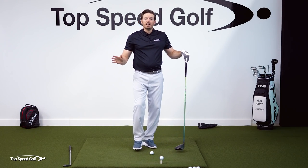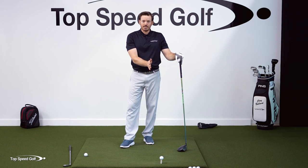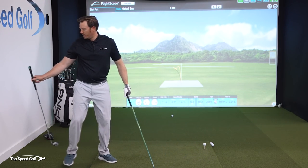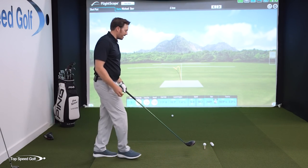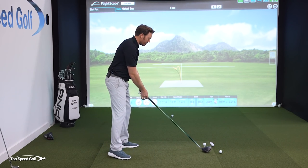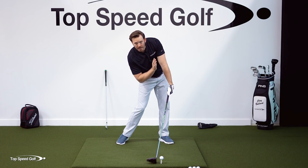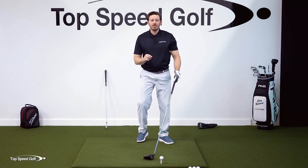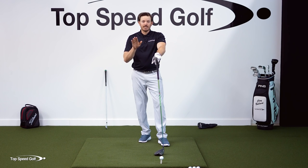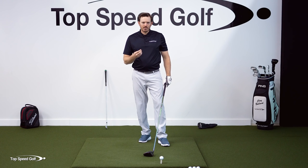That's the simple adjustment. We want the same swing — it's just going to be a little more on the upswing because the ball is a little more forward in our stance. We're going to cover the ball with the driver the same way we do with the irons, by getting our sternum closer to the ground, but the ball will be a little more forward. So if my sternum is closer to the ground, I'm going to have that same compression angle at impact. Now let me give you a bonus on how to more easily get your chest to cover the ball, because with a longer club it becomes a little more difficult.